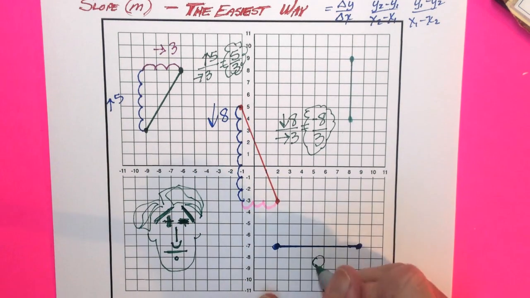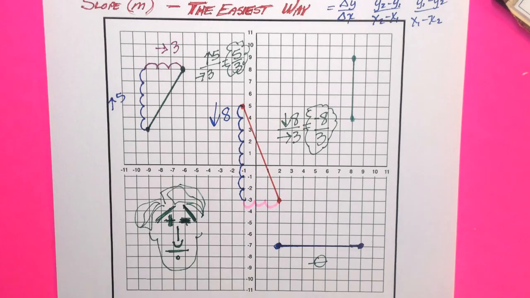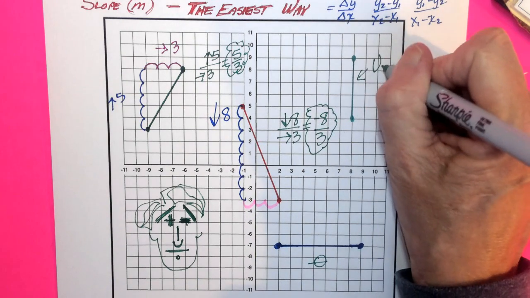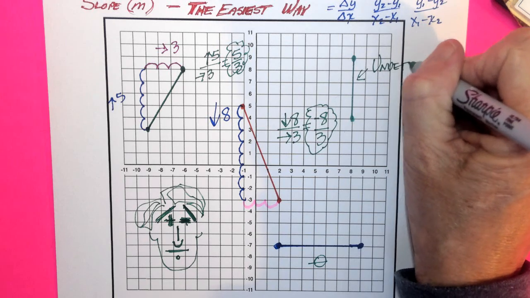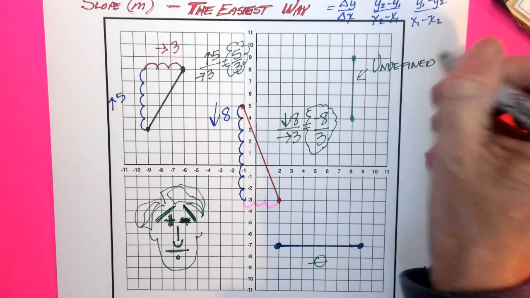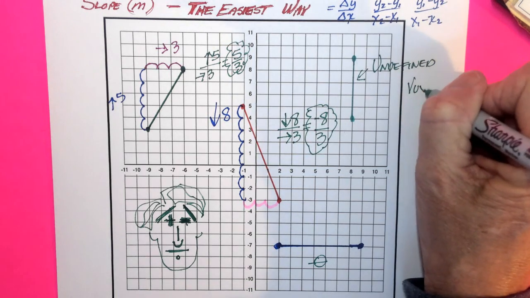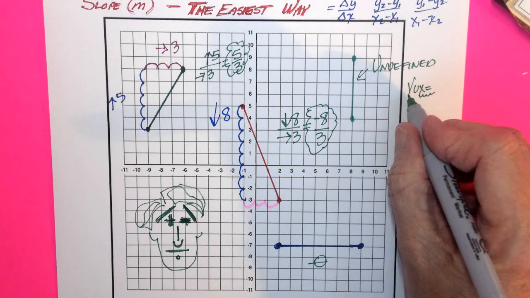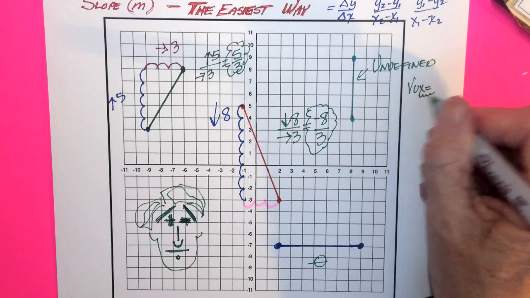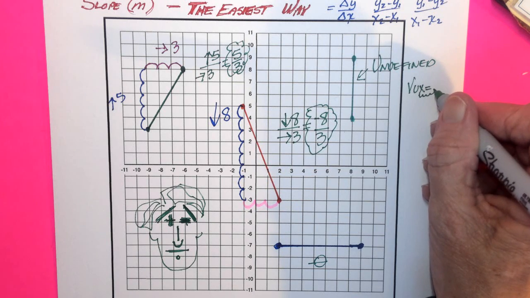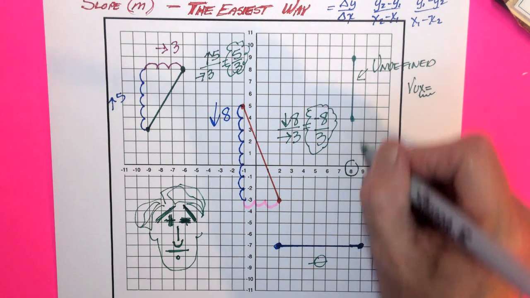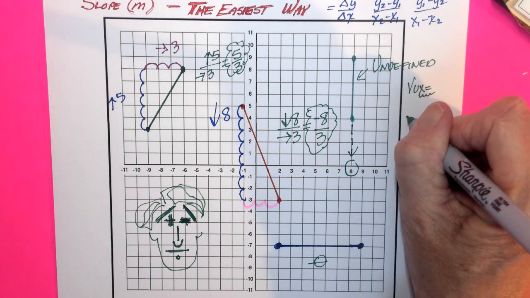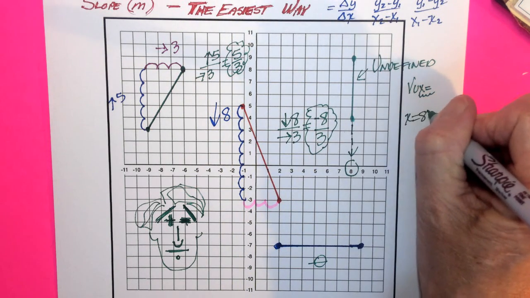So that means the slope of this line right here is 0, and the slope of this line right here is undefined. The equation of every vertical line, there's a video that tells you, remember this mnemonic device, VUX equals. V is to say it's vertical, U is to say it's undefined, and its equation is x equals wherever it hits the x-axis. Well, if this one kept coming down, the equation would be x equals 8.